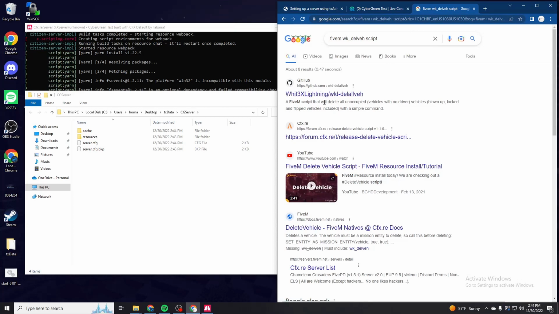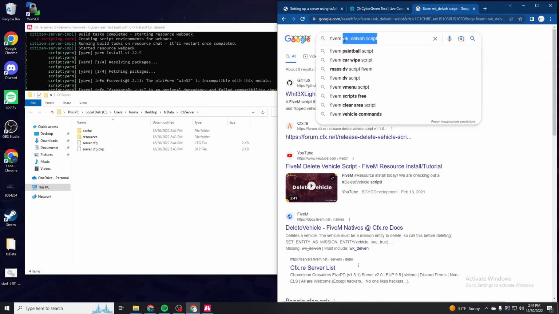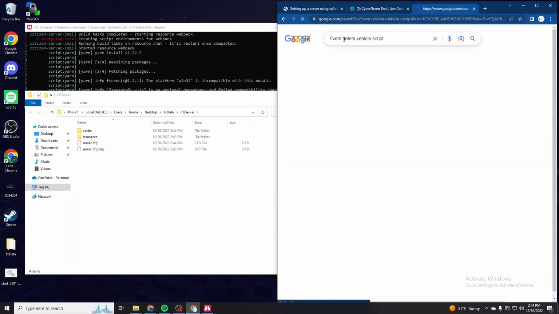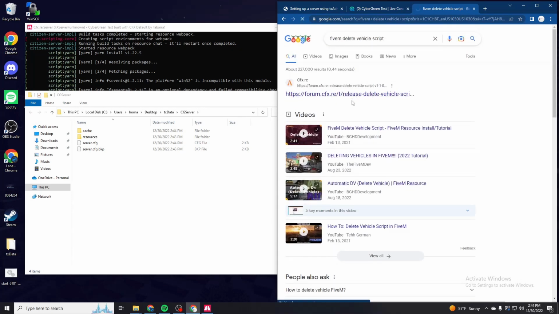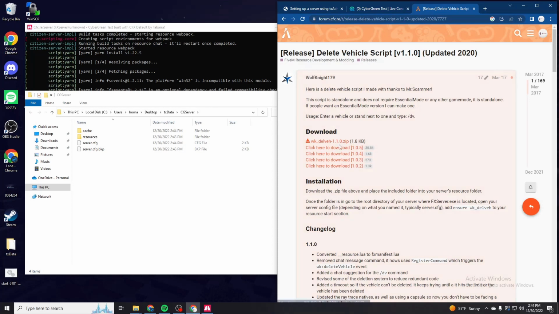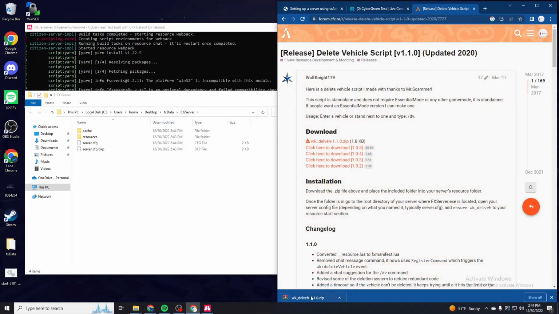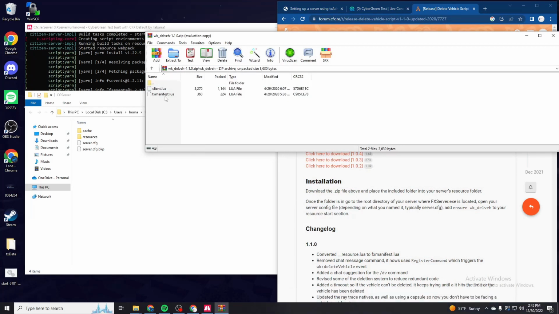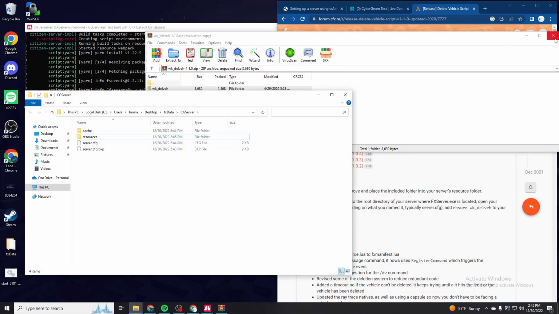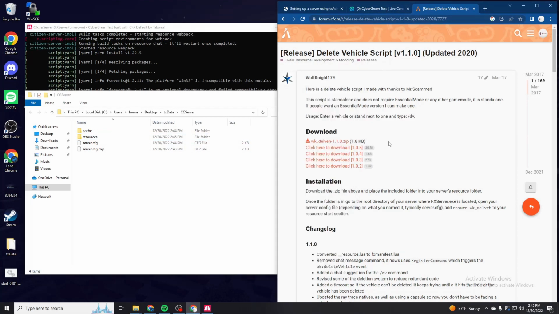FiveM. I think that's what it's called. No, that's not what it's called. Okay, this might work. All right, perfect. So we're gonna download that latest one. Take it. Make sure you're grabbing the folder with the FX manifest. It might be in a subfolder, so just make sure you get that. And so yeah, we're gonna take this right into resources. And yeah, this is a very simple script.